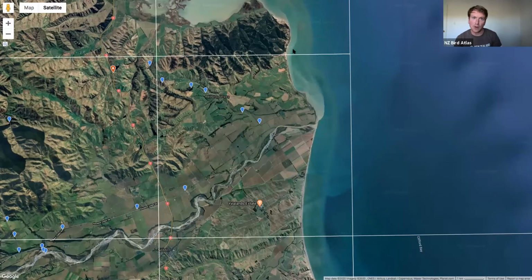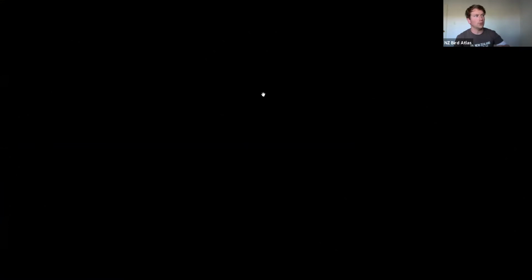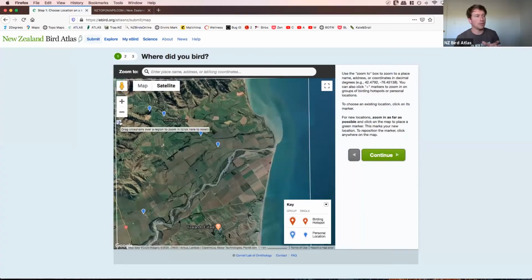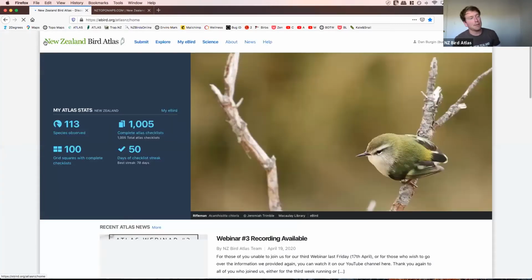So it's a work in progress. As I say, there are a few obstacles, a few hiccups, but this is a really, really good tool to potentially tailor your efforts over certain days or to look at going back to certain squares. So that's the submit map. The final one I want to talk about is the topo maps.